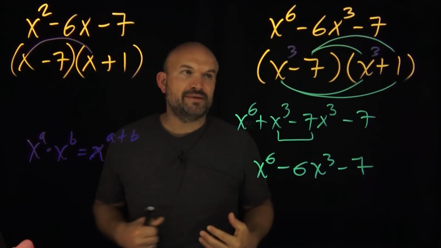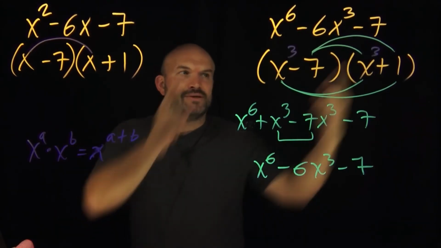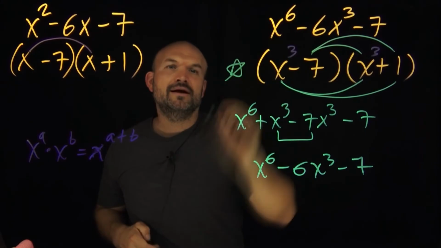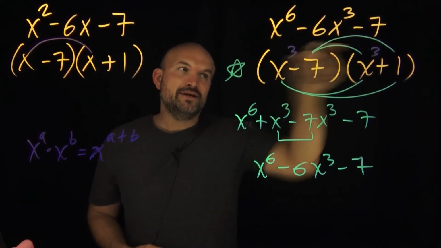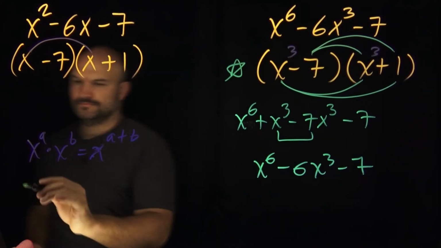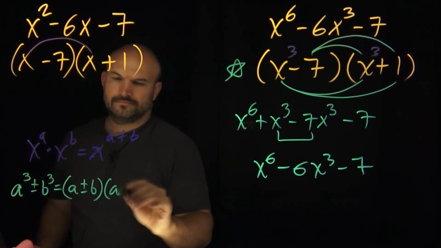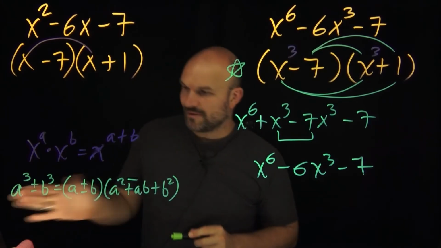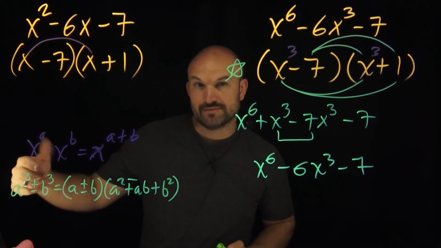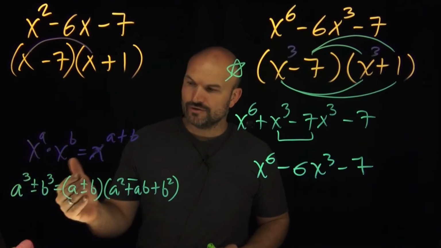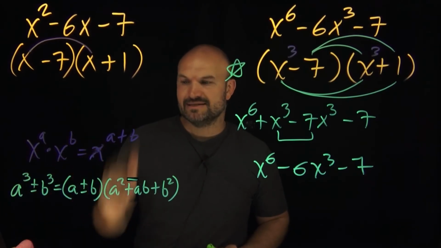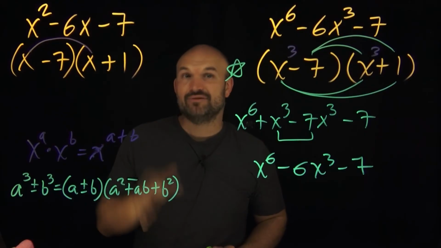So the simple problem would be, if I just said factor this into a product of two binomials, then this would be your answer. But if I said factor completely, or as a list of prime factors, then we could go one step further down over here. OK, so the formula here for the sum and difference of two cubes, notice the plus or minus, doesn't matter if you're adding or subtracting. But when you have a cube number minus another cube number, you could rewrite this as a plus or minus b times a squared plus ab plus b squared.